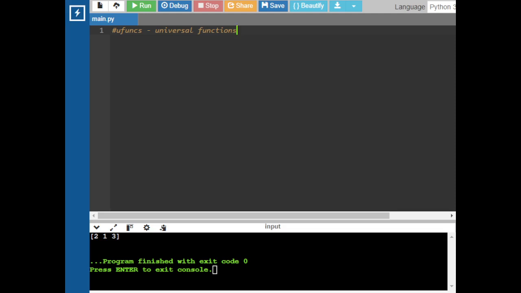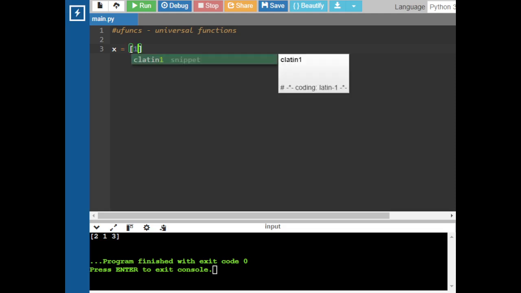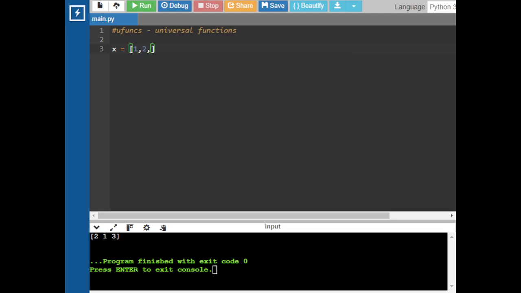So, let me write an example. Kapag di tayo gagamit ng Ufunc, normally, if we want to add each array element to another element or to another array, ganito yung gagawin natin.